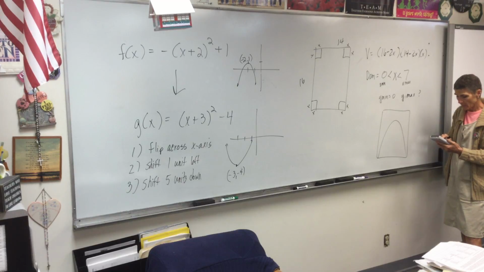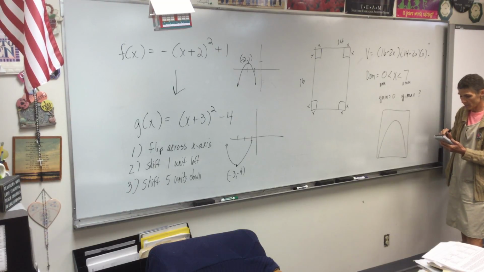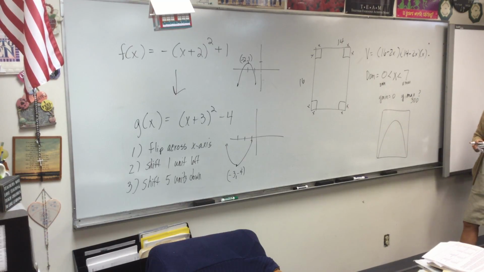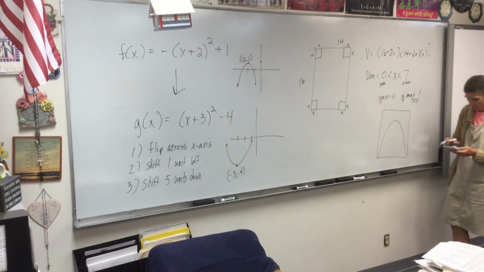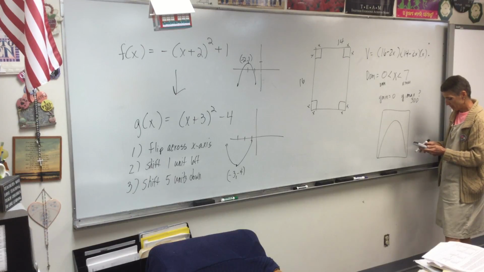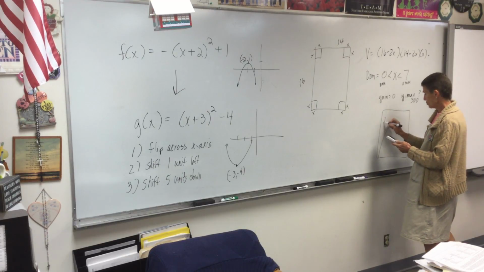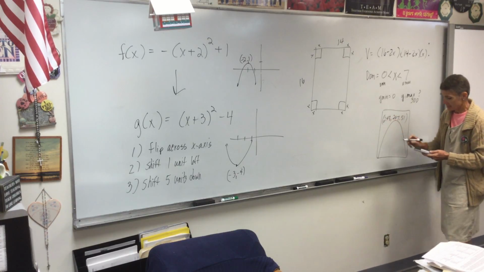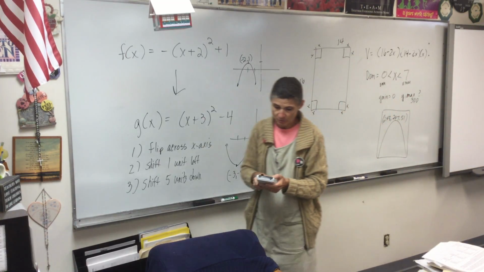Okay. I used 200. That's not big enough, so I used 300. 300 works. So I used 300 for my y max in order to get the picture. Now I'm maxing. Second calc, max. Left bound, right bound. And I came up with 2.48, 247.51 as the coordinates of my maximum. I hope that's right.